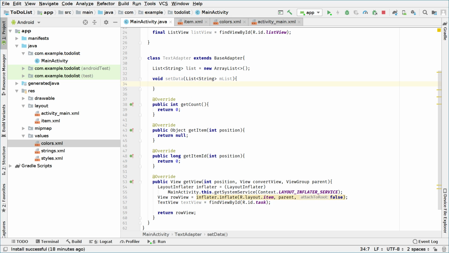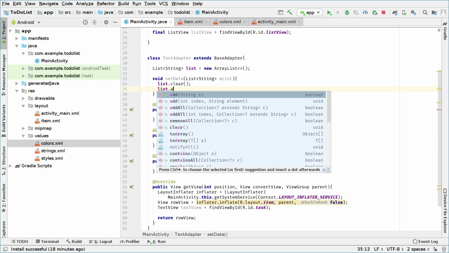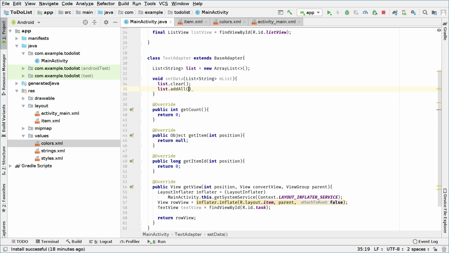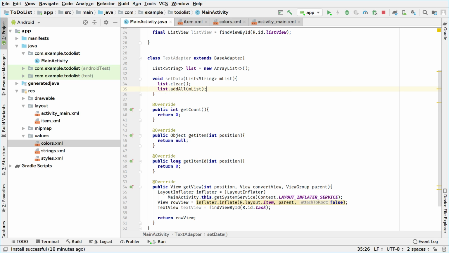And what we will do is we're gonna say list.clear, so it will clear all the previous stuff that was on the list that we don't need anymore. And it's gonna say list.addAll mlist. So basically it's saying add all the elements that you can find on the mlist.